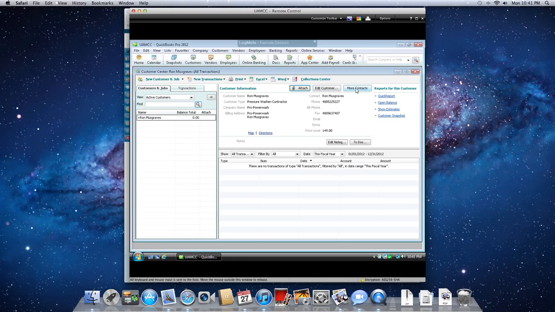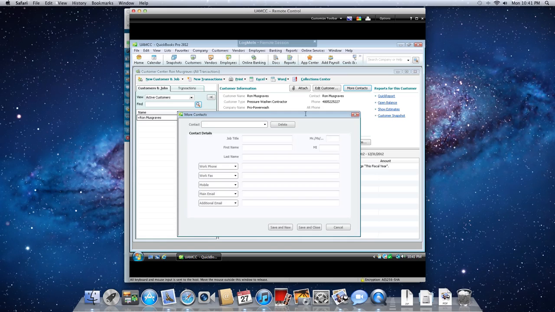The more contacts is also a cool feature because I envision that more than one employee of the company might obtain a certification. Since we're not giving out certifications to companies and we're giving out certifications to individuals, this is going to come in handy because this will list basically employees or spouses under that company as additional people that would potentially have a membership or even a certification status.